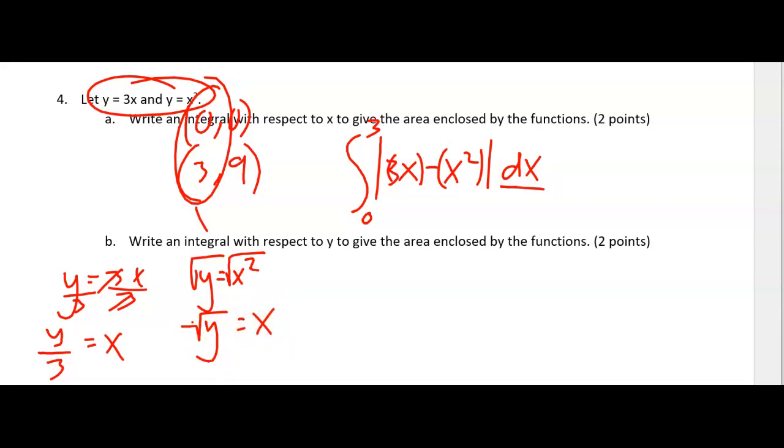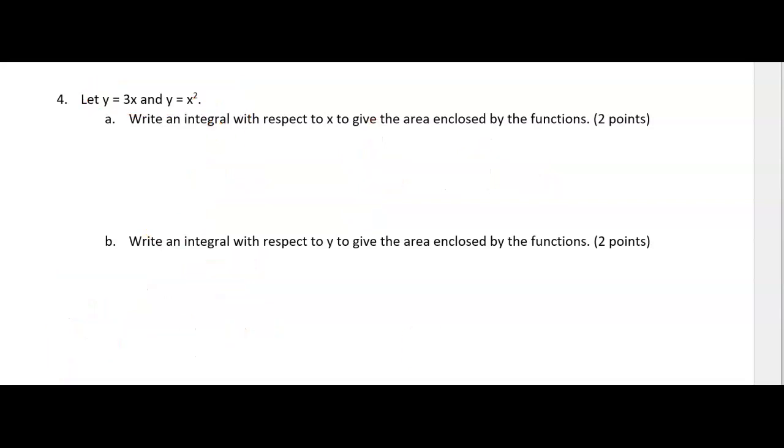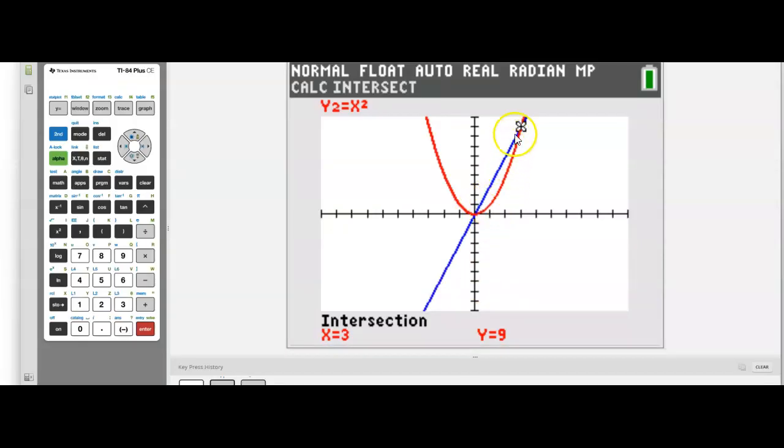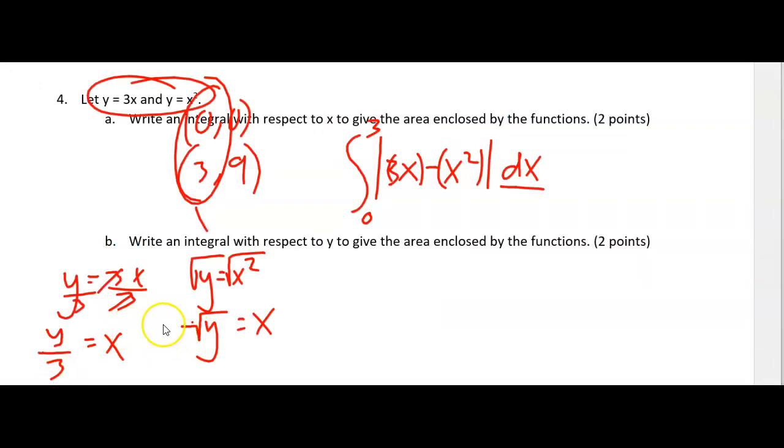Now, technically, whenever you take a square root, you get a plus and a minus, right? Now, the minus represents the left half, and the positive represents the right half. Now when you look back at your graph, though, we were working on the right half. I'll bring it back to you real quick. So we only want the right half, so we're only going to take the positive square root number. So that being said, let's get back there. So I'm not going to use the negative one. I'm going to use the positive one. Okay, so I'm just going to cross that one off because we're working on the right half. All right, so now we're ready to begin. So now, remember, with these kinds, it's instead of top minus bottom, it's right minus left.